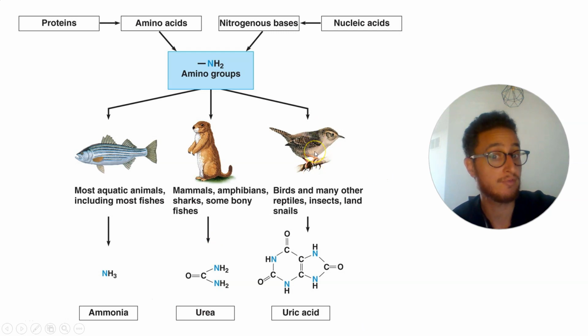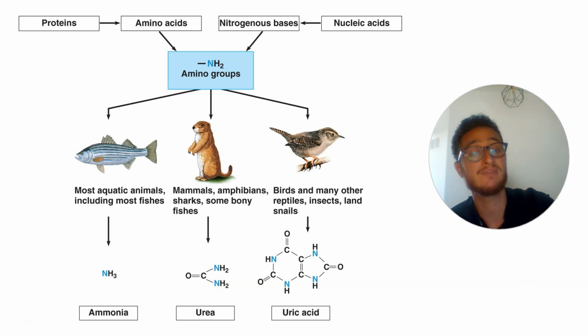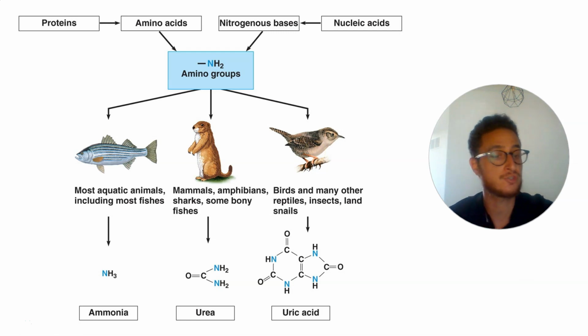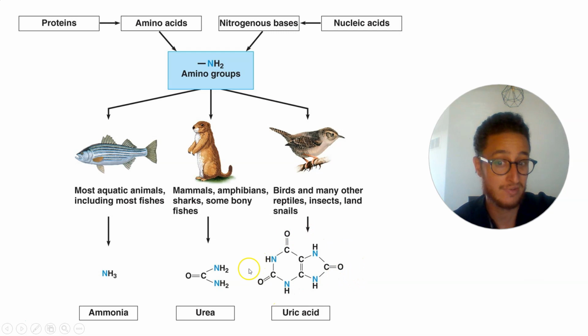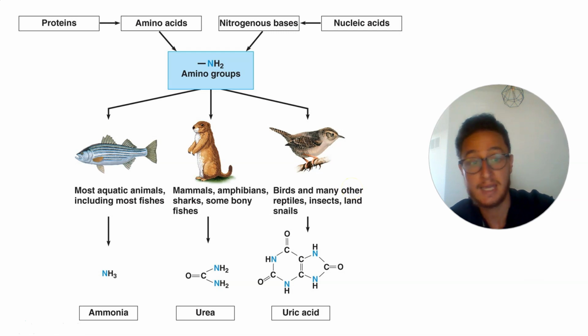And then if you're a bird and you want to fly, you don't want to be carrying around a big bag of water. So you need to concentrate your urine even further, beyond this struggle between getting dehydrated and not. For them, it's a question of weight. And so they can produce a waste product called uric acid, which you can see is even more complicated and takes even more energy to produce, but it's like a white paste. If you've ever had that bird poo experience, we've all been there. You know that white paste coming out of a bird is pretty much dry, only a tiny bit of water in there. We call that uric acid.